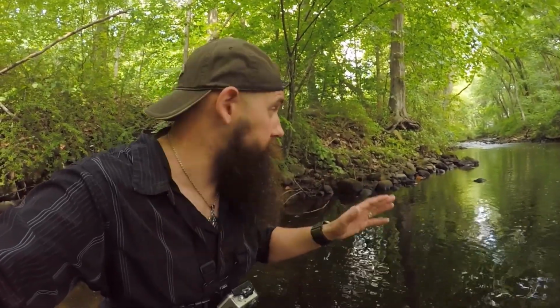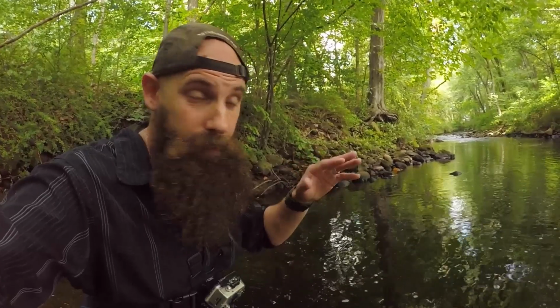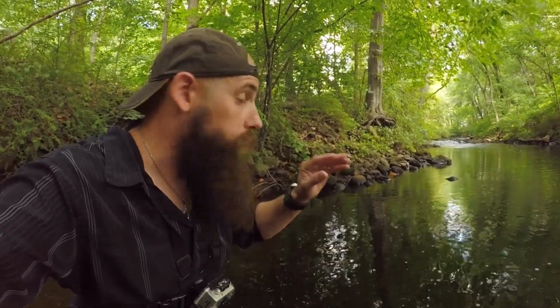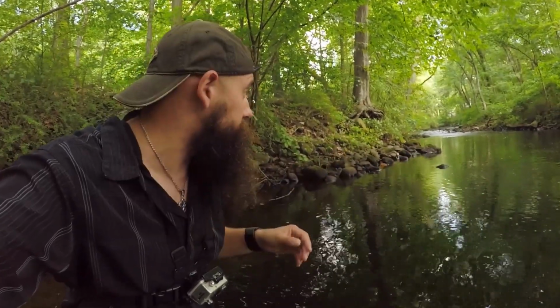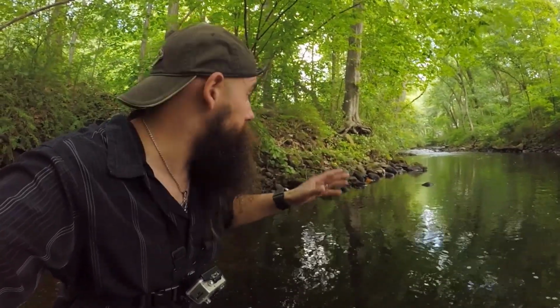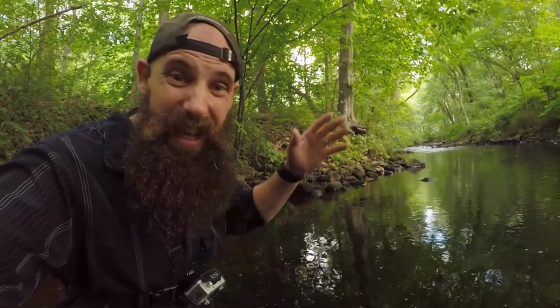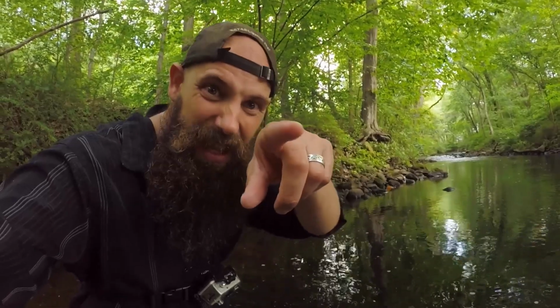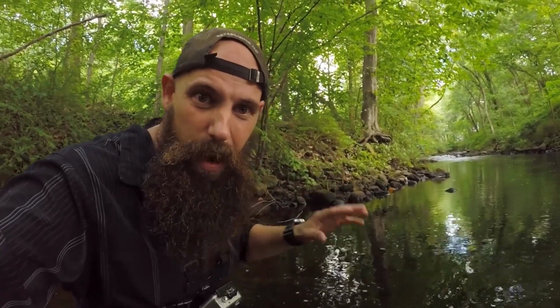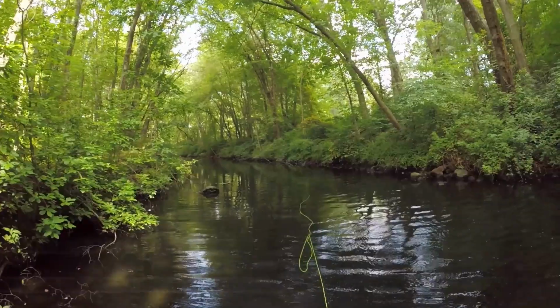You know, obviously I didn't want to take time to be pulling out a tape measure and measuring him. I want to make sure these fish go back as quickly as possible, while still at least trying to get some good footage for you guys. But yeah, looking good. I'm really excited to finish the rest of this pool, and I'm really hoping that maybe we can even get another fish before my GoPro dies on me. The little LCD readout here is telling me I have about 1/3 of my battery life left. So let's get right back to it.